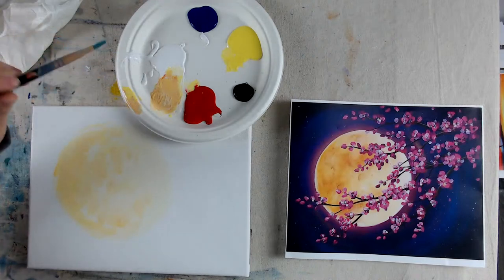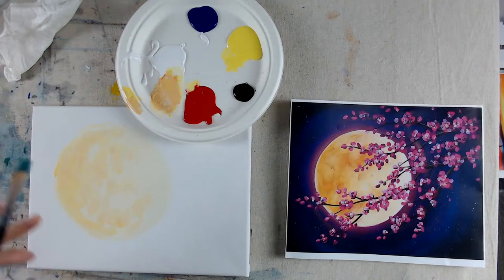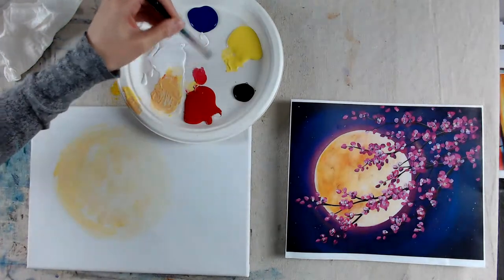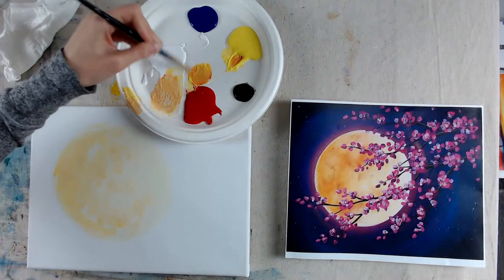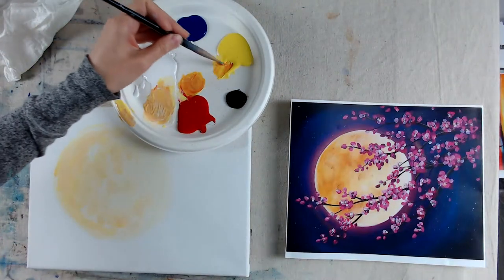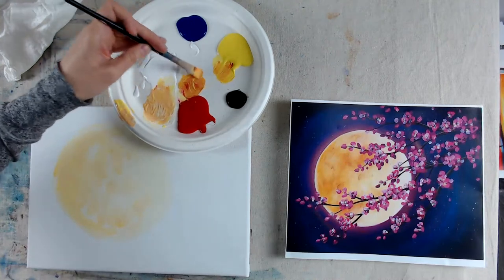Now we're going to go just a little bit darker. It's good to let it dry a little bit as well. But we can go a slight bit darker if you want to add a little bit of browning into it or just a deeper orange. Don't go back in this pile. Just start a new pile without any white. Mostly yellow, touch of red. Like 3 parts to 4 parts yellow, 1 part red. It really does make it quite orange.